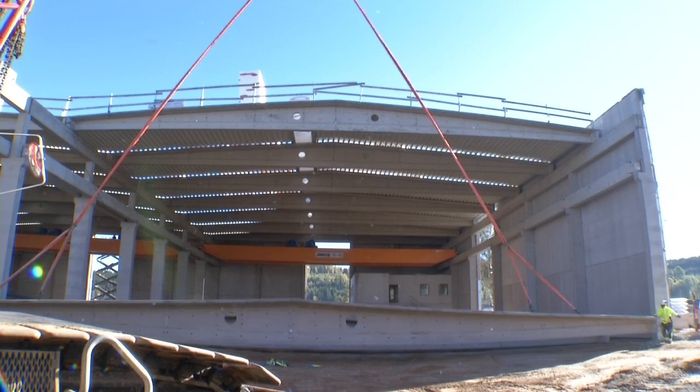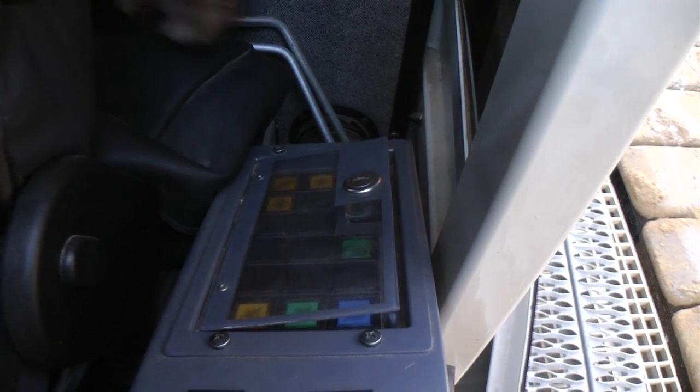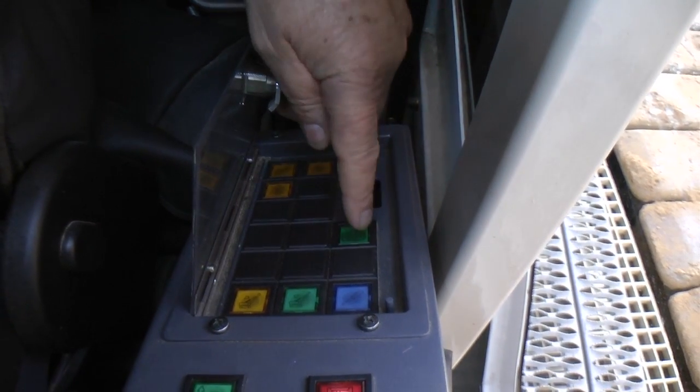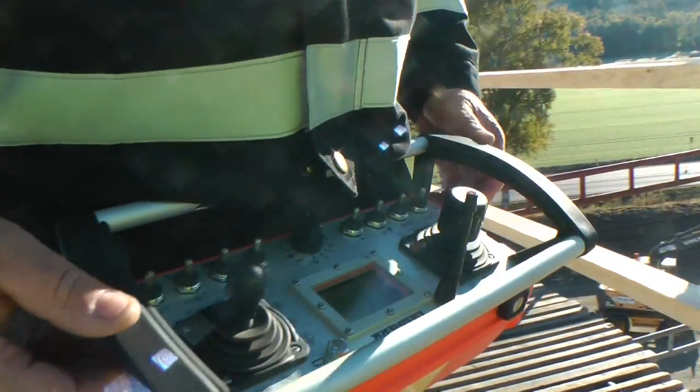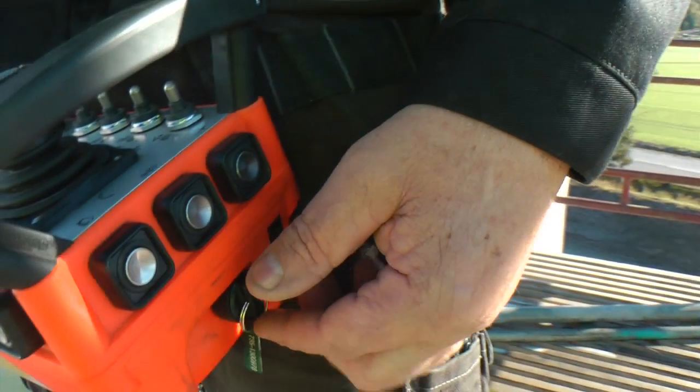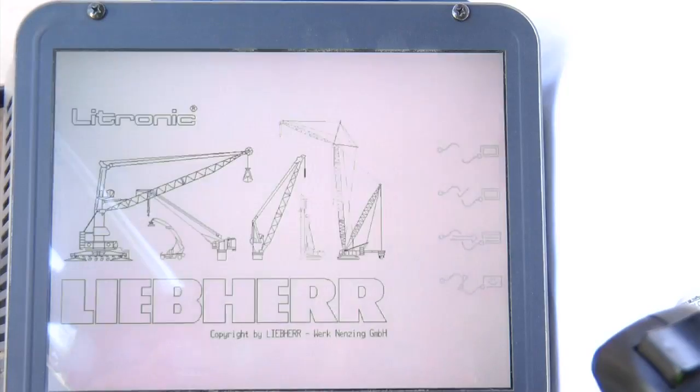Using the radio remote control from Liebherr, the operation of all crane movements can be transferred from the operator's cab to a second operator outside the cab. The person with the remote control assumes control of the crane.